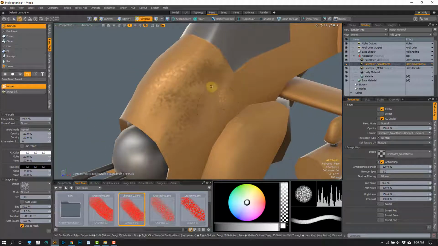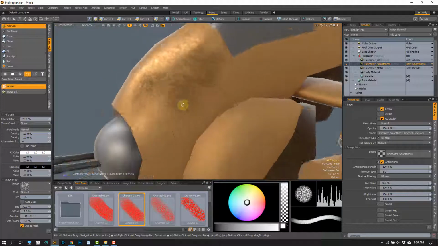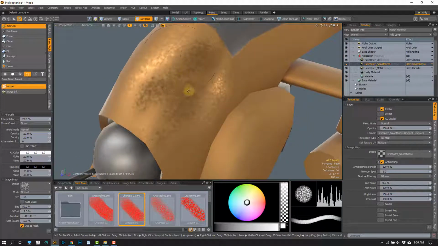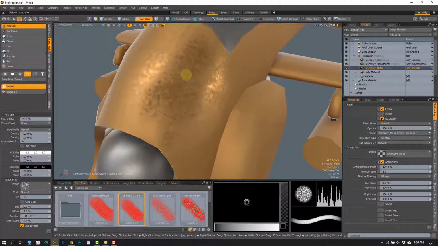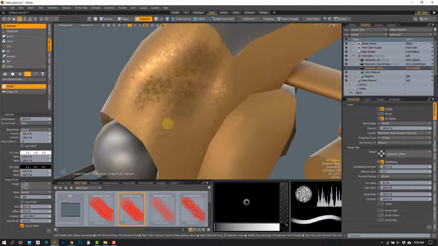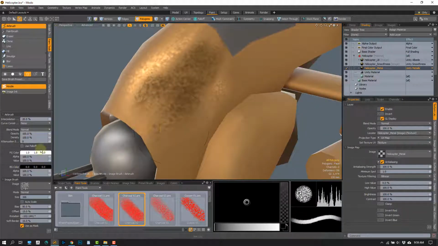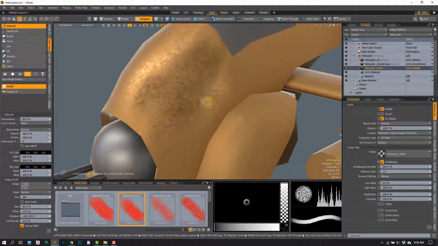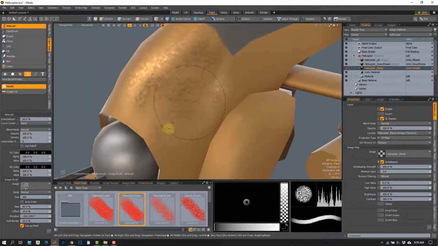So technically, let's go ahead and make a little bit of a stroke on here. Now I have a very weird textured gloss map. My diffuse is still set to just a solid color. So let's jump into the metal. Let's do the same thing, doing a weird stroke on the metal, taking it all the way down to no metal. It's like I'm almost erasing the metal, and now I'm getting a bunch of texture variation here.